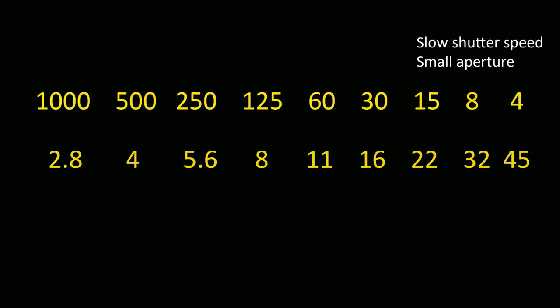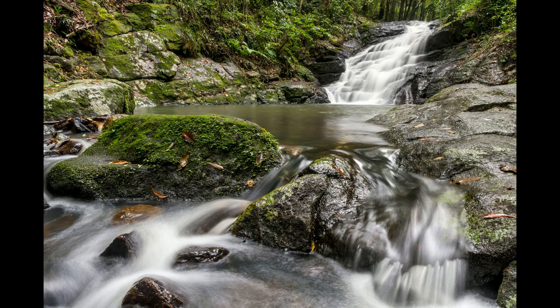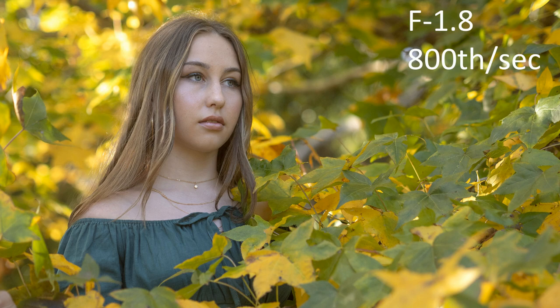Now we go to the other end of the scale and you can see that slow shutter speeds usually go hand in hand with small apertures. That means if you're going for blurred movement effects — and don't forget your tripod — you can expect to see a lot more depth of field. That's actually a good thing. Getting back to my waterfalls, you can see that the water is blurry because of the slow shutter speed. If you didn't have a strong depth of field, the rest of the photo would be blurry as well. So the only way photos like these work is if we have more depth of field, which is exactly what you get when you combine a slow shutter speed with a small aperture.